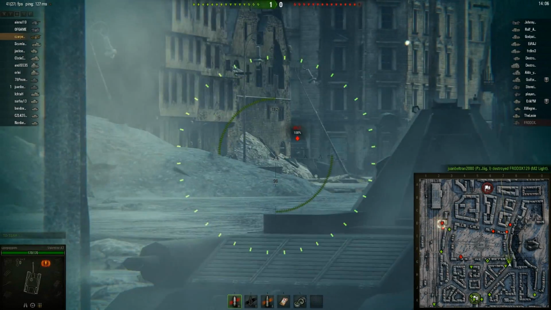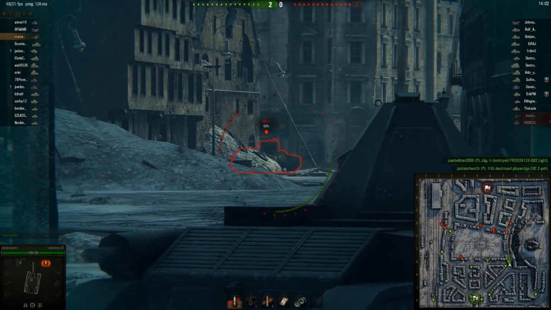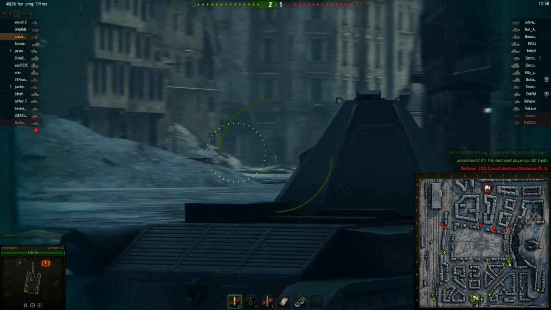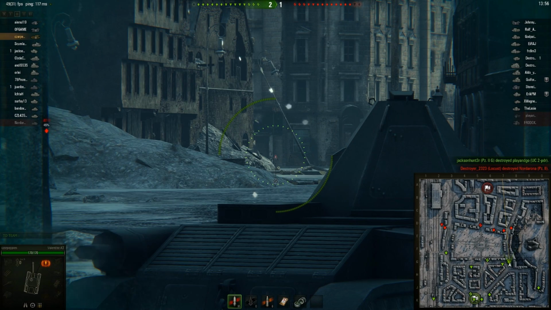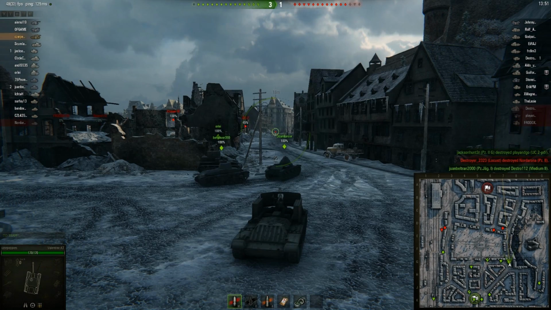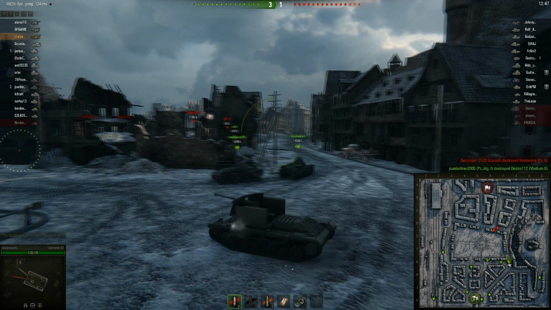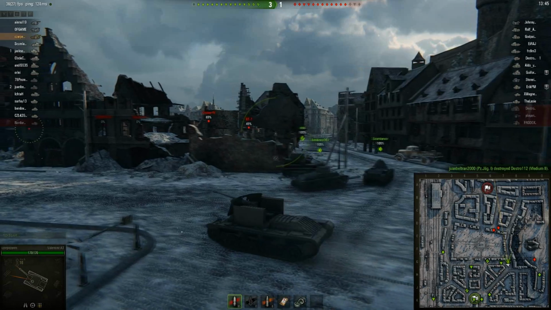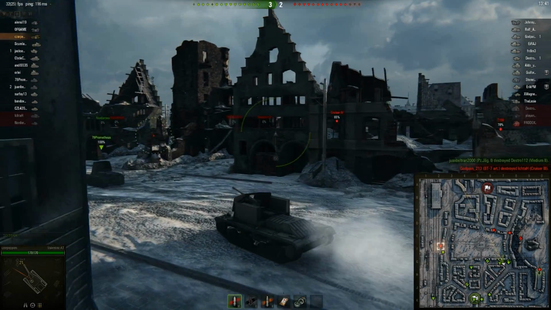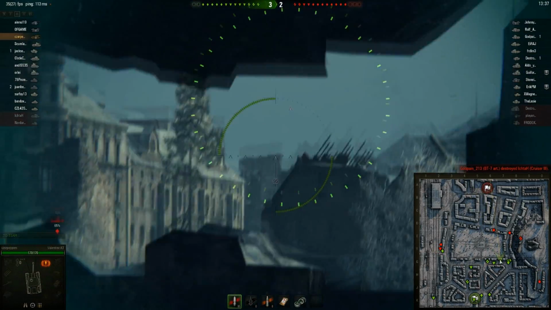Now we're moving up here. We've got a BT-7 who's poking his nose out. We get a hit on him. He pulls back. Although we've got a lot of guys here crowding in, it's not the greatest situation. But I'll keep an eye on it for just a little while longer. But no, these two guys seem like they have it covered over here, so let's go the other way and support our friends on the other side of the map, because it looks like there's some enemies coming in.